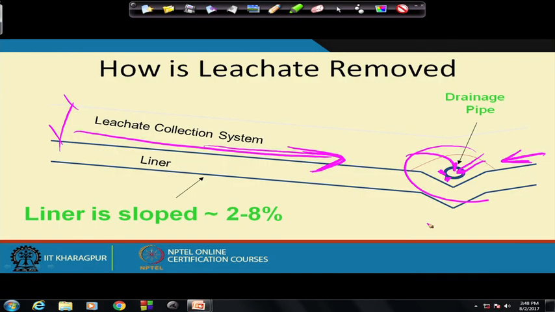And what you are looking at is a cross section of the landfill. You can think that there is a long pipe, and what you're looking at here is actually the cross section of the pipe. You can think about the pipe going into the screen for a long distance, and then you have a header pipe. Say if this is my thumb, signifying a pipe, there are several pipes like this, and this is my header. This is the header pipe, the main pipe.